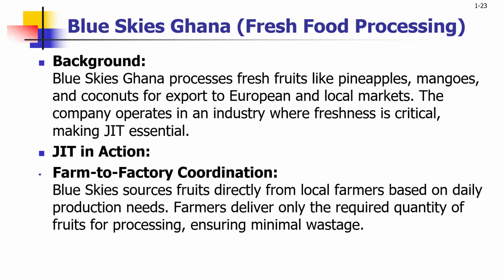And that's why we call it farm to factory coordination, to ensure that the fruits that they get from the markets or from their suppliers must also arrive on time. Fruits don't keep long and they are gone. So you need to get them early. And when the juice or the smoothies are prepared, they also have to go to the market on time. So there must be that kind of coordination to ensure that supplies come in daily and go out daily, and as soon as we need all their produce.